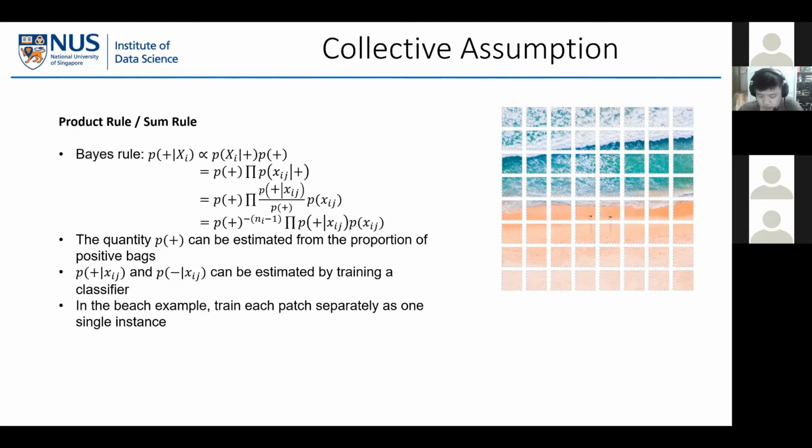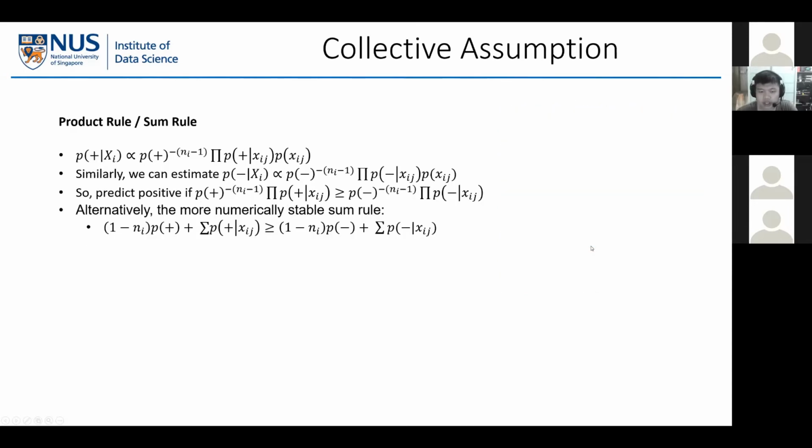But for this example, it doesn't actually consider the order of the pixels. I don't think it will work in this example. I'm just using this as an illustration. There could be other methods that incorporate that. For this particular example, I do have something more related to this, but usually it involves more domain knowledge, which makes it a bit harder. So this is just an illustration. Obviously this assumption might not work well for this image, because here we are assuming independence between each of the instances, which is not the case in this particular example.